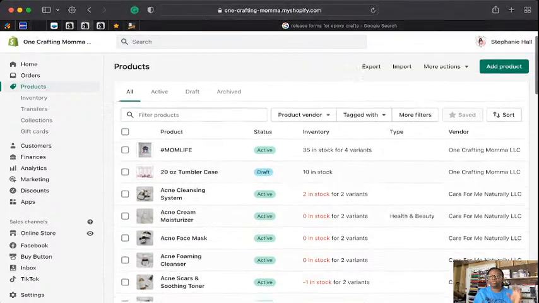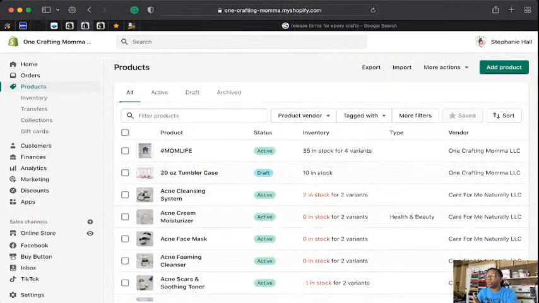Okay. So when you import, you take from whatever website, whether it's Etsy or a different website, and you can import your products already into your new store. So therefore, you don't have to go back and re-enter all those products again, because that can be tedious, okay?